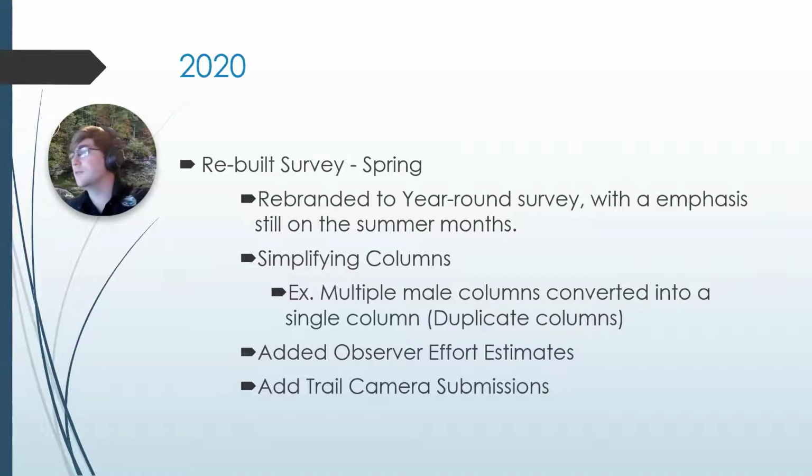We also added observer effort estimates. The goal there was that when someone submitted something, we'd ask them, how much time did you spend outside? And we could start to get an idea of, oh, this person was outside for 8 hours and heard 2 quail, or 2 hours and heard 2 quail. We also added where people could submit trail camera photos. That gave us a chance to double check some things if they did upload, and potentially get some great photos to use for aging chicks. Because as you can probably guess, it's kind of hard to find a 4-week-old turkey on the internet. So that shows all these descriptive characteristics.